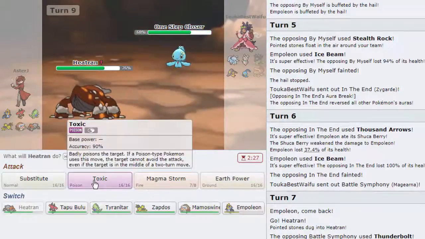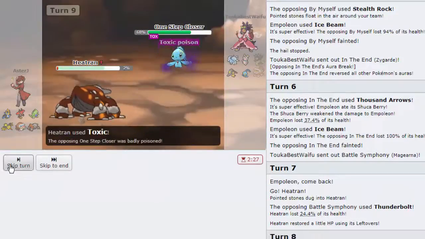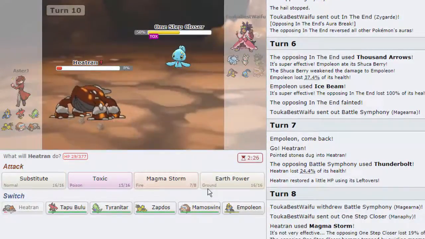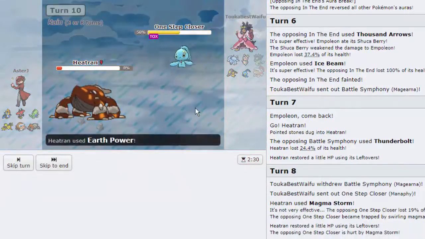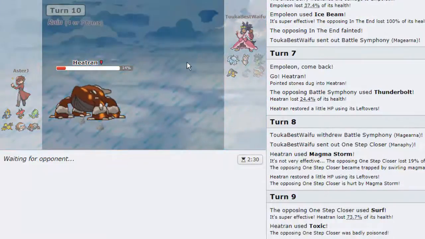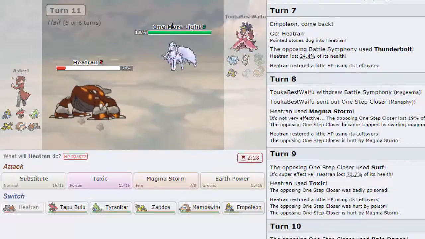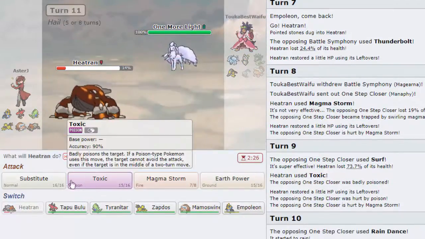And I am just going to Toxic this thing immediately as he goes for Surf. Does not knock me out thanks to Heatran's great bulk. And I'm going to go for an Earth Power here. As he does go for Rain Dance, that's kind of scary because the Toxic is going to go away. Actually, what the hell just happened? The Magma Storm just killed him. That's what it was. Alright, so he gets back up Hail. That's not a problem. He can Hypnosis me if he wants to.